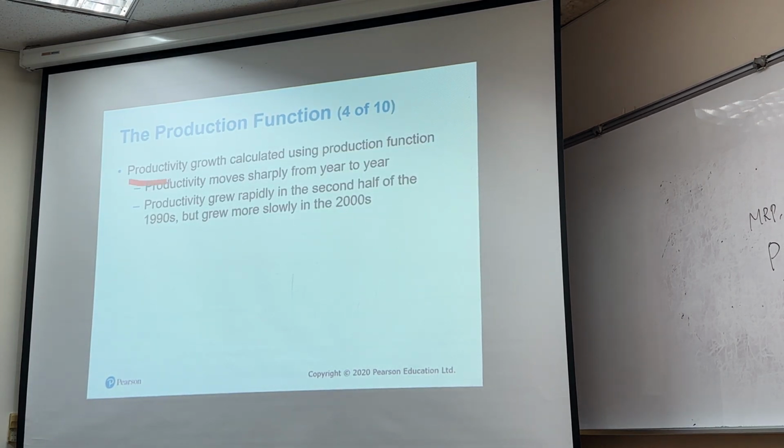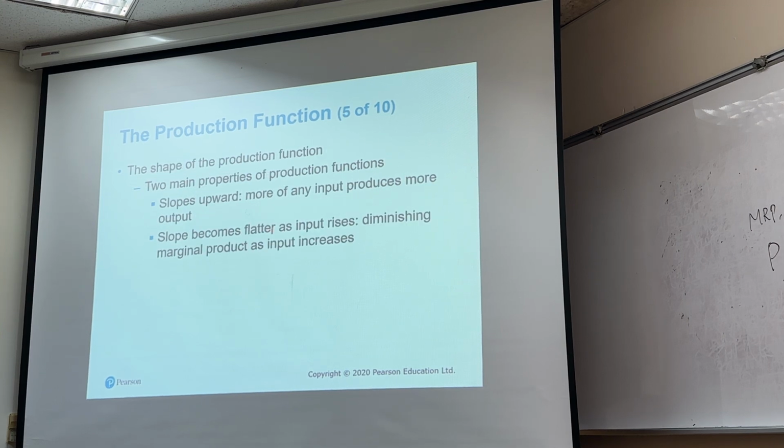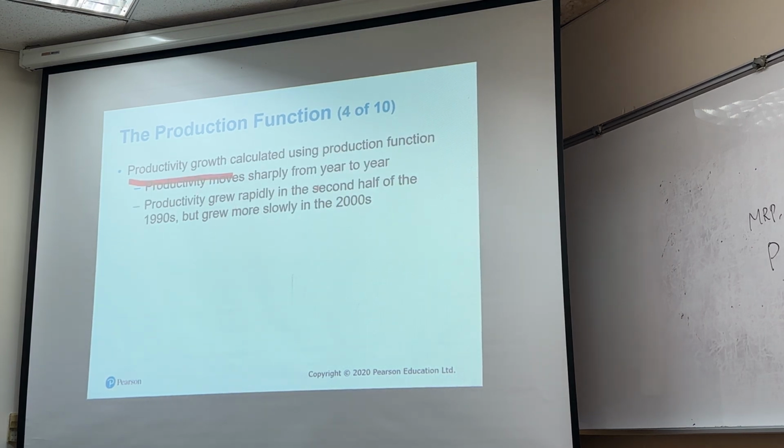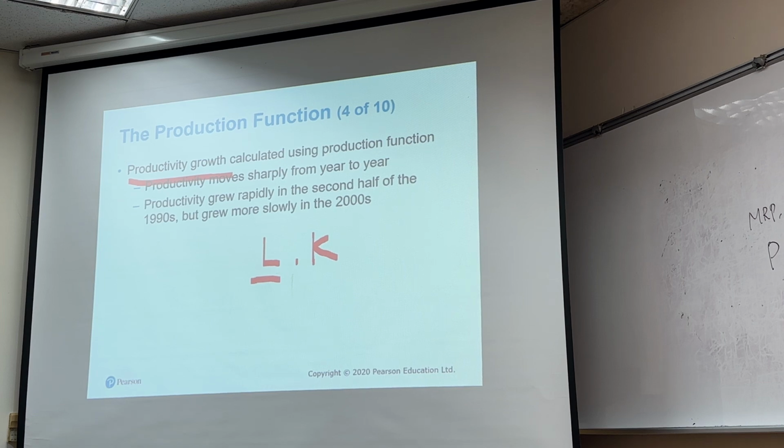Productivity growth. Remember, in the first chapter we talked about economic growth, and here it is a different kind of growth. It's not economic growth, GDP growth. It is productivity growth. There are two factors: one is labor, and one is K. Generally, if there are more people, you have more labor, then there will be economic growth. You have more capital, more investment, there will be more economic growth.